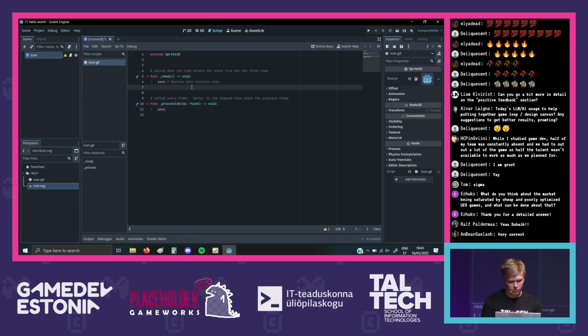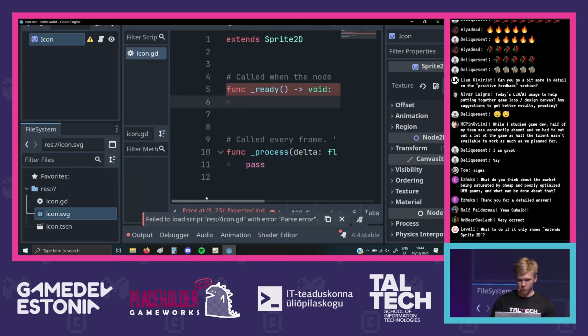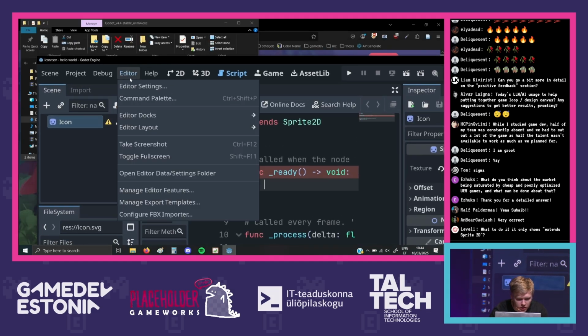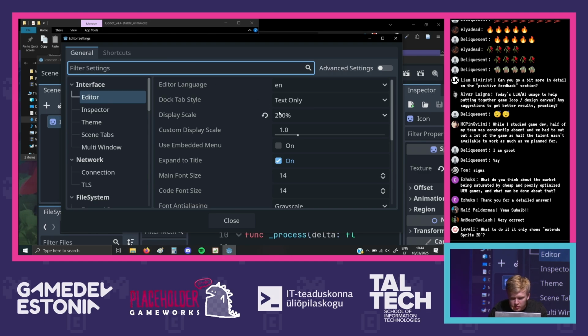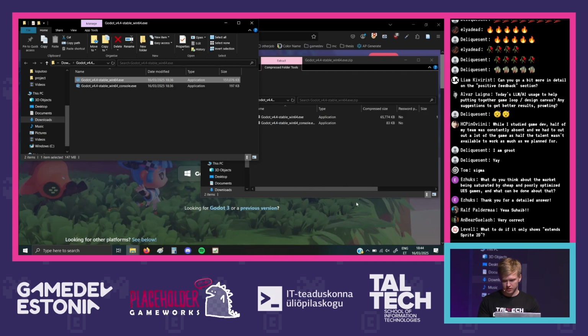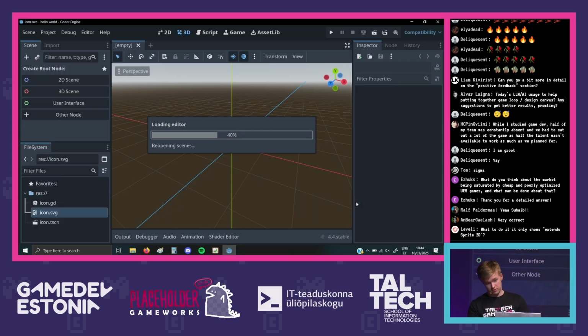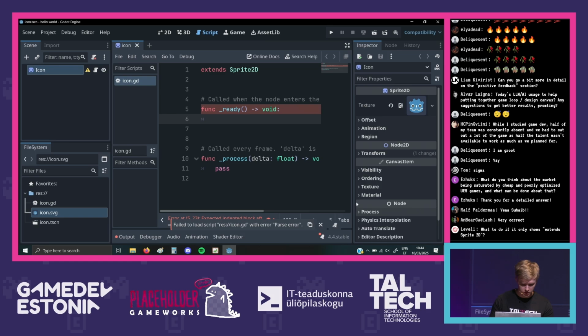So we wanted to print hello world. So we're going to delete the pass here. Apparently people don't see the UI from the stream, so I had to scale it up a little bit. Forgive me. Oh, that's very large. Wow, that's quite impressive. Okay, let's change it a little bit. Let's put it to 150. Let's see about that. That's tolerable. Okay.